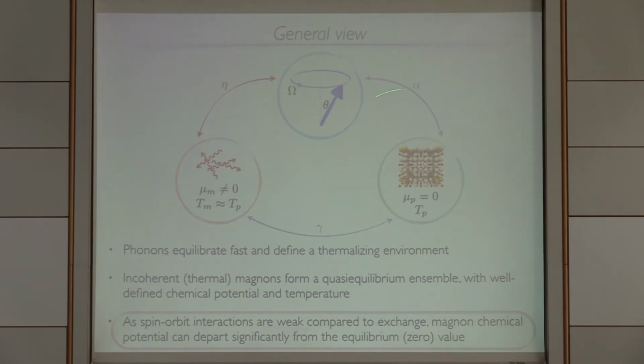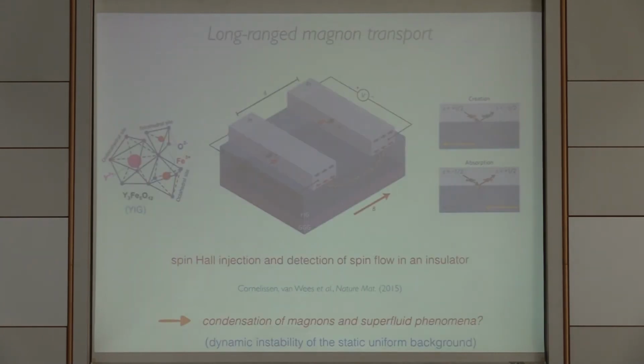So in principle, that's another thing to experimentally couple to, and people have various ideas on doing that, but in my talk, I will focus on this side of the story. I will suppose that phonons behave as a featureless, thermalizing environment that sets a temperature. But it's still a useful part of the story because I can couple to this environment and apply heat currents and use that to drive the magnetic system out of equilibrium.